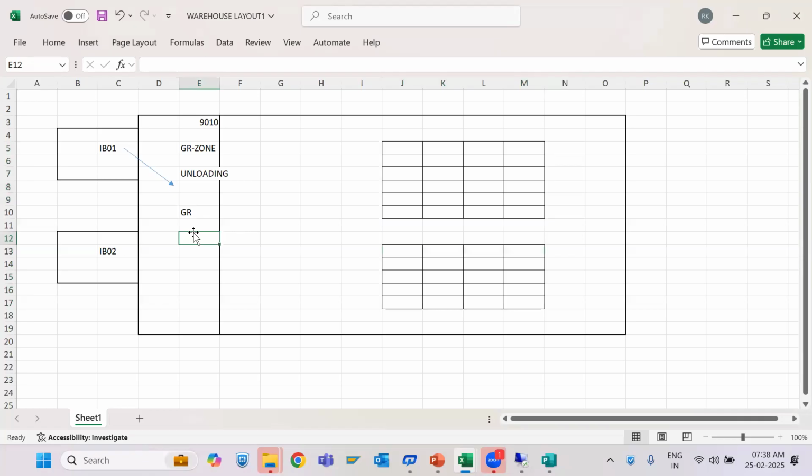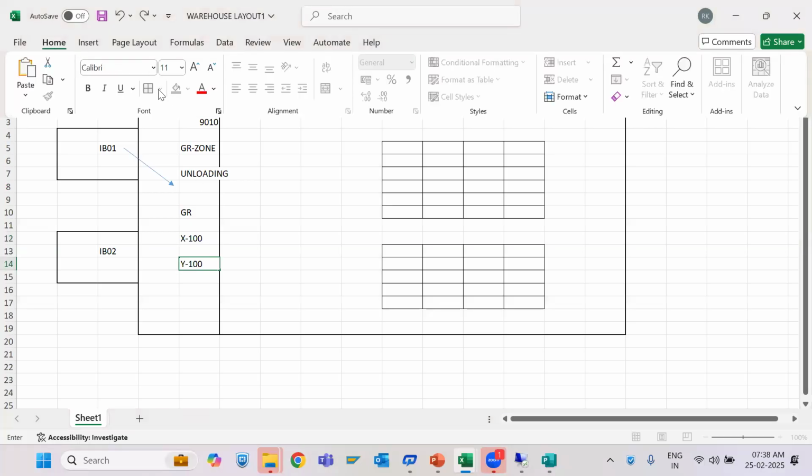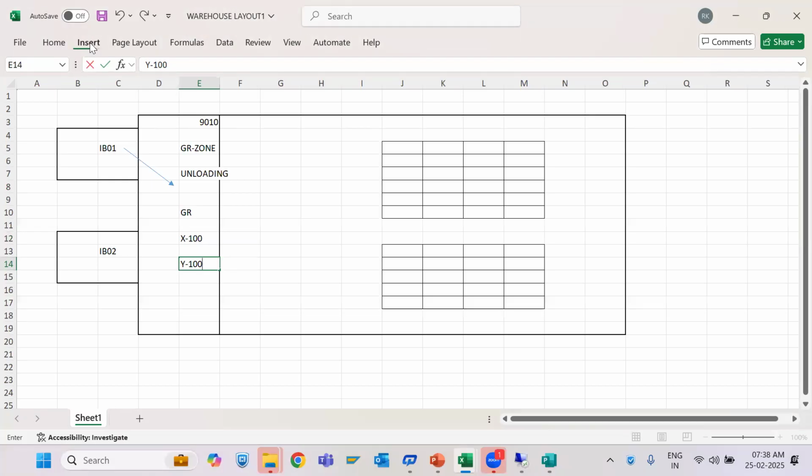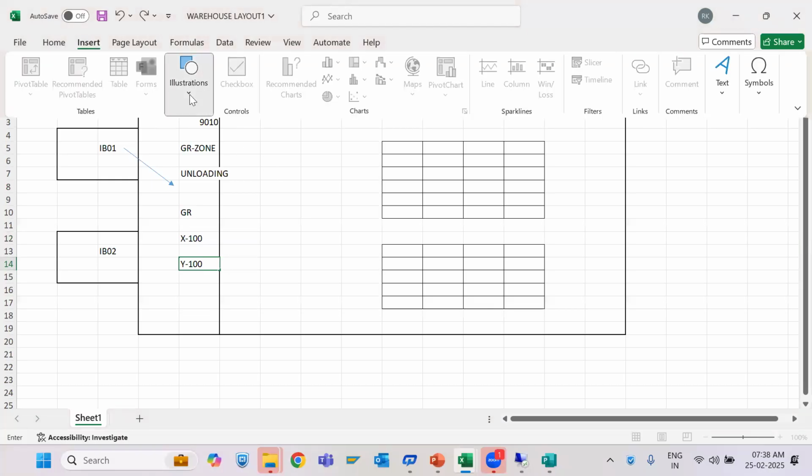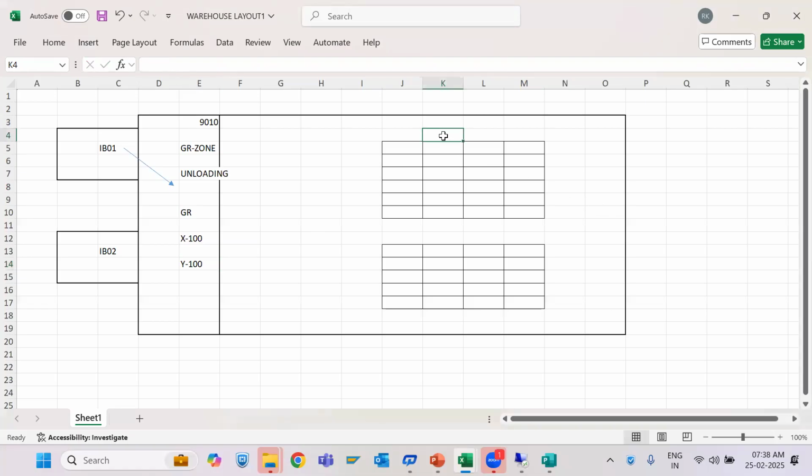So assume I have unloaded material X of 100 quantity and material Y of 100 quantity. This X and Y we are going to send to two different rack storage bins. So assume this is the storage type. The combination of racks we are going to call a storage type. So this is a whole warehouse. We are going to have one warehouse number.